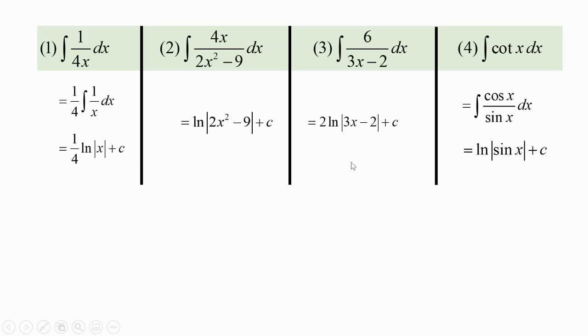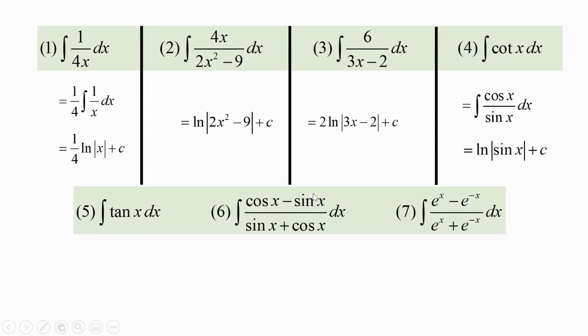All right, this is all new to the syllabus, and there's nothing too complicated about it, so don't read too much into it. The chances are the derivative is going to be on the top, or else it's going to be linear. So if we look at tan x, the integral of tan x is sine over cos. Cos's derivative is negative sine. So I just put that negative in and then compensate with that negative. So it's negative ln cos x plus c. Okay, as I say, it does not get complicated.